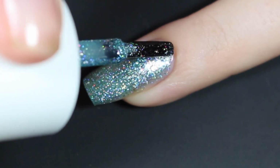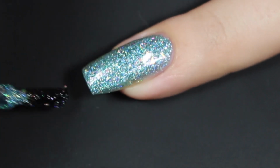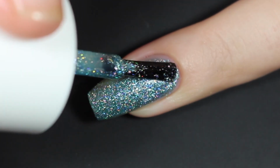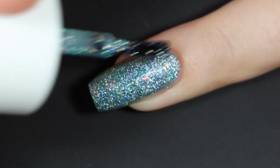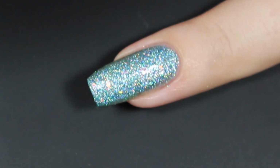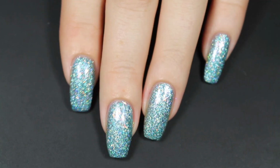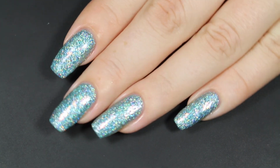So here's a look at my third and final coat, and this does pull this one completely opaque for me. I do feel like all of these were really 3 coaters. Maybe if you have shorter nails, you could get away with 2. Sponging, of course, is also an option, but I don't really think it's necessary though. So here's a look at that completed mani at 3 coats before top coat.